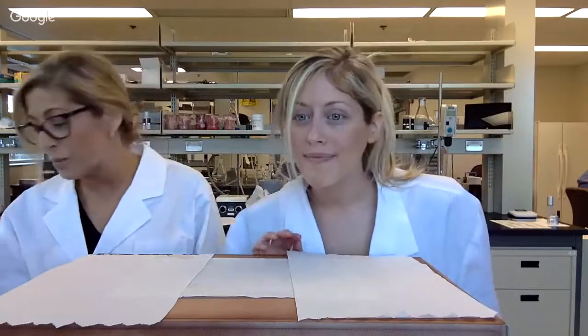Lisa says she gets free lipsticks in Clinique gift bags when she purchases something. So Lisa, you wouldn't go buy a lipstick for yourself — you wait for the freebies. What if we did our own gift bags for lipsticks? There are these monthly gift bag subscriptions where you get a mystery bag of all sorts of different products to try. Monty says her favorite is natural pink — like a 'jeans color,' an everyday natural that's almost like your natural lip color. Ashley likes to wear a brownish red — a deep rustic brown — with every outfit.